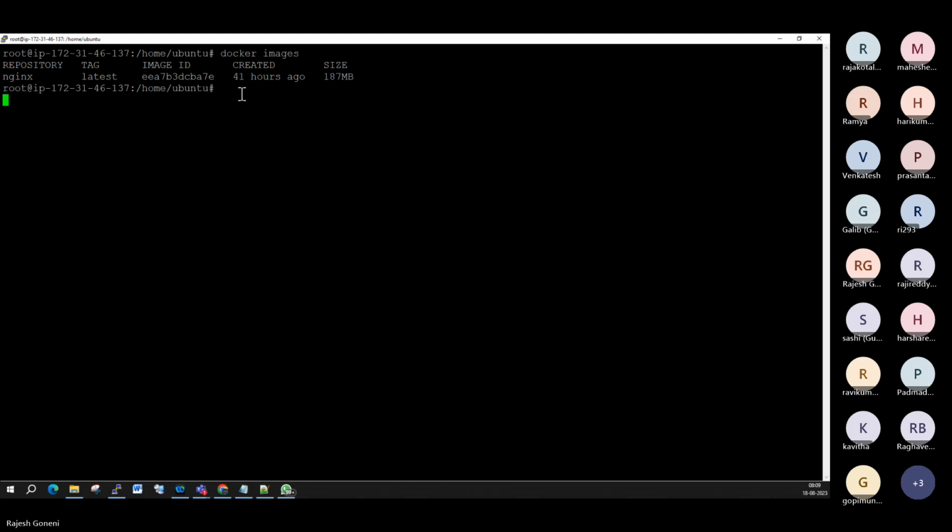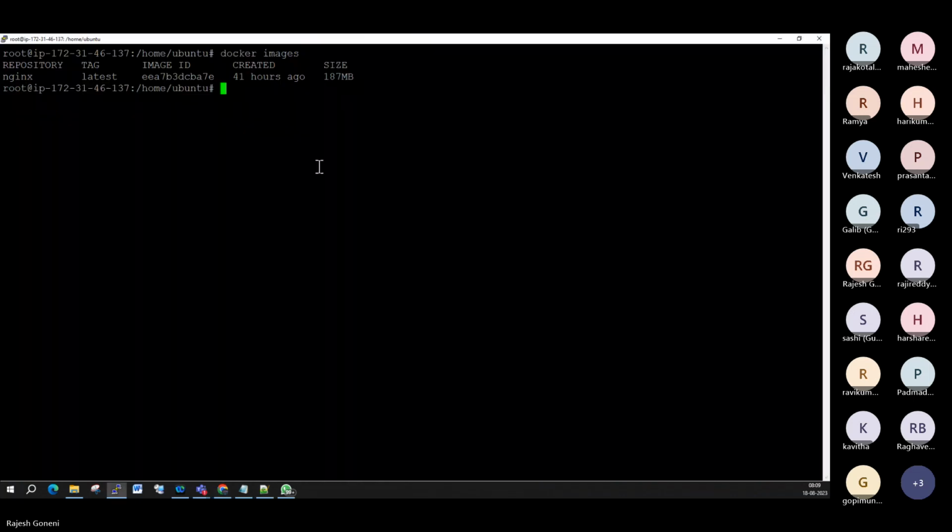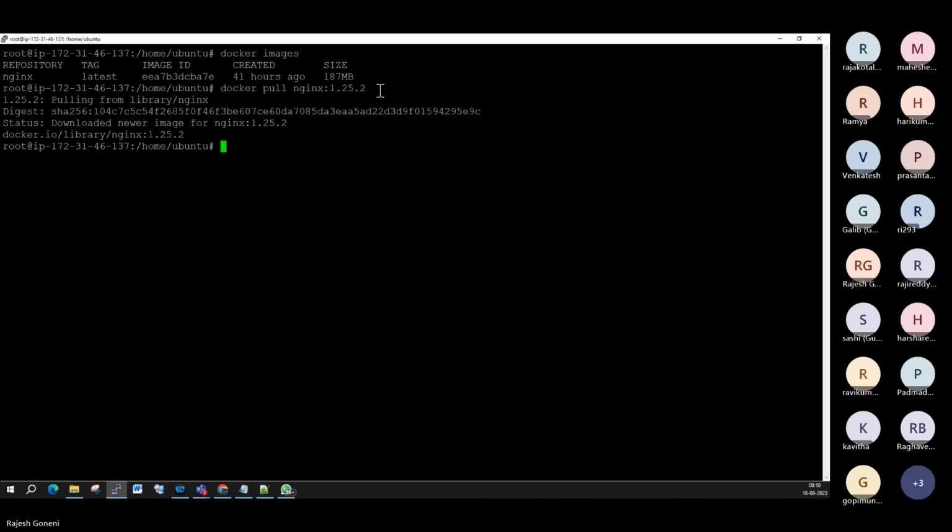Now you can see this. When I give docker pull, it shows the digest and status: downloaded newer image for nginx:1.25.2.